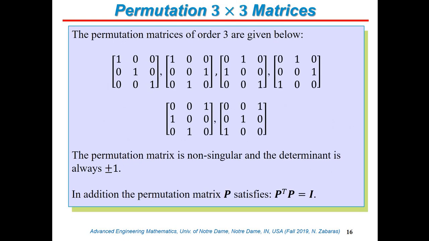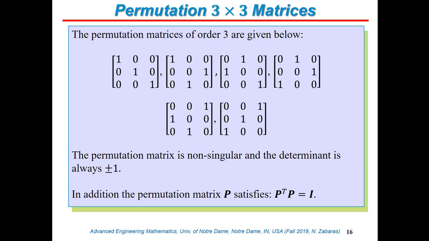All right, so let's look at the permutation matrices, starting with the identity matrix in 3 by 3. So the idea here is very simple. If you look at the 3x3 identity matrix, you ask which of the 3 rows of this identity matrix I can put in the first row of the new permutation that I will get. And the answer is you can put 3 different rows. You can put 1, 0, 0, or 0, 1, 0, or 0, 0, 1. So 3 different rows can be on the first row.